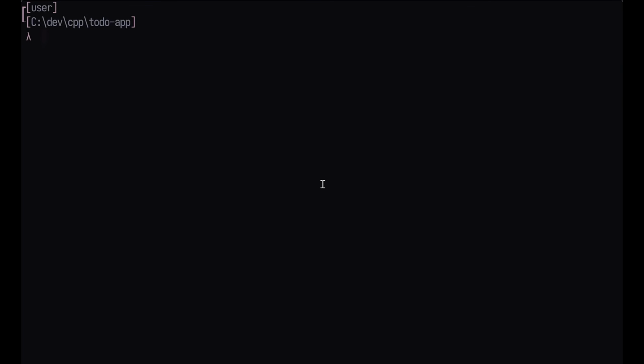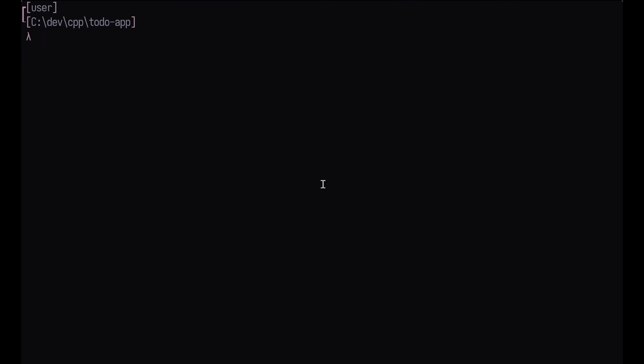Hello, today we're going to be trying to make a desktop app using a game library. Specifically, we're going to be using RayGUI for this. The reason that I wanted to do this was because I've been seeing a lot of creators on YouTube that have been making things that aren't games using this library, and I myself really enjoy using Raylib, so I thought I would try it myself. So today we're going to be doing that.